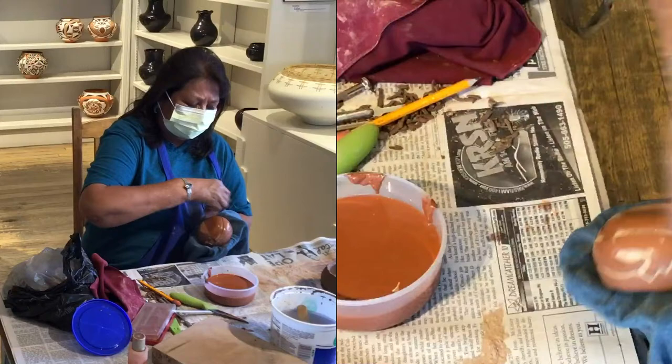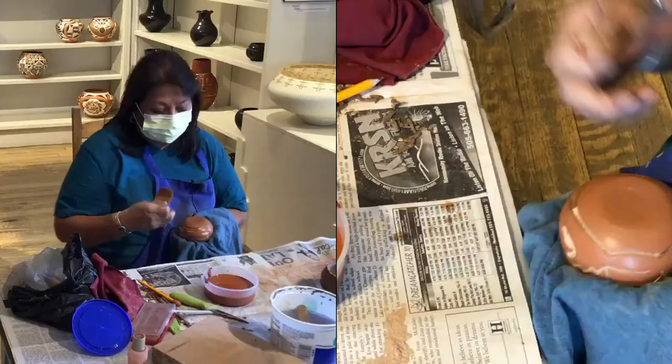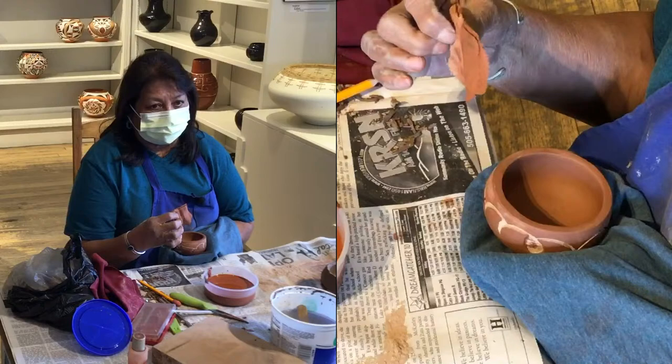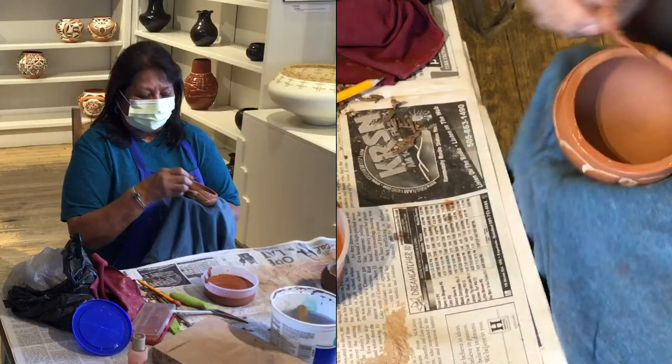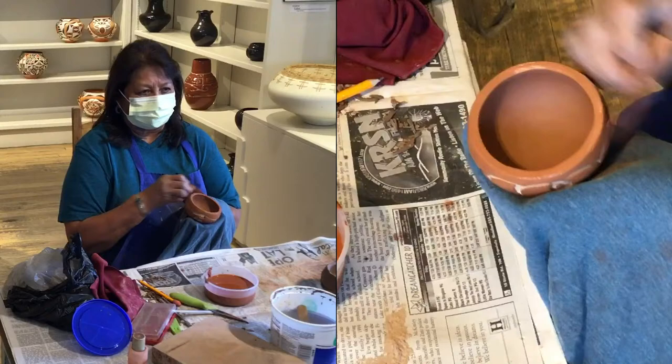Right. So you mix that red clay with water, and that's it. You dry it out, and then you mix it with water, because if it's dry, it soaks better. It breaks up faster when it's dry. Just like with the clay, too. We dry it out, and then when we soak it, it crumbles. And so do you have to strain it like you strain your regular clay? Yes. I use a real fine screen for the clay. But this paint here, I don't use no screen. I don't sift it. I like it like that because of the minerals in it. I think if you sift it, it takes it all out.